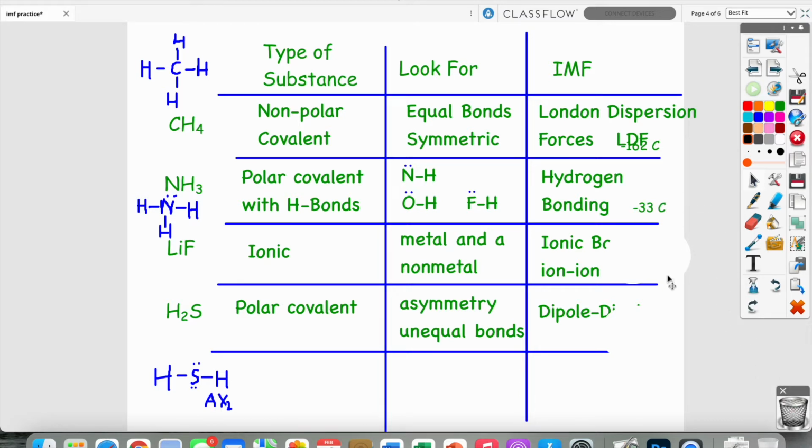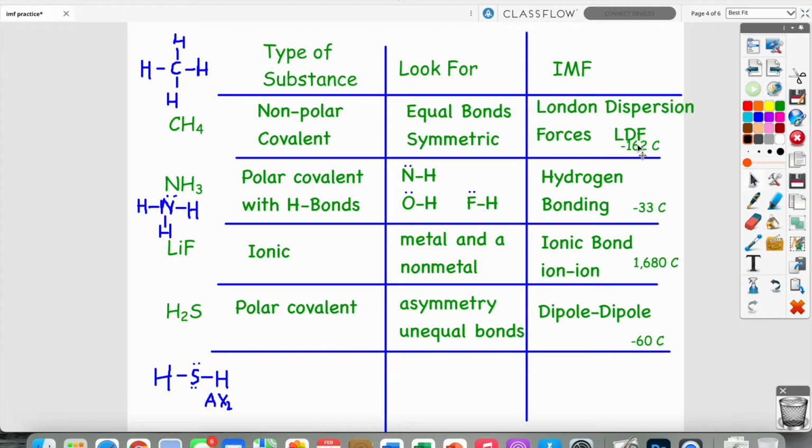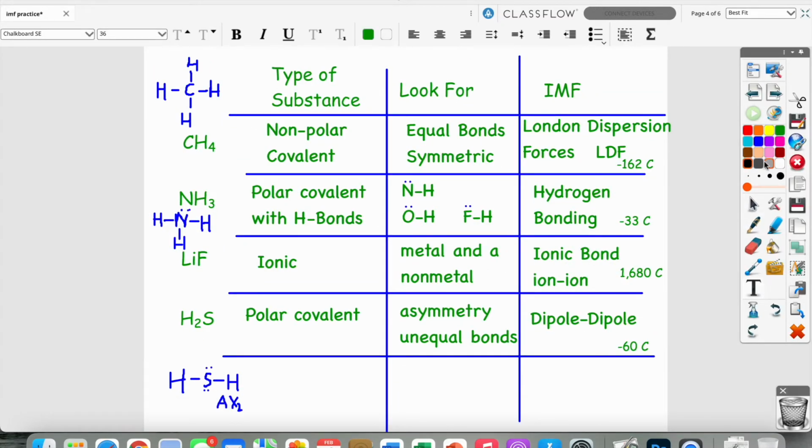What we did was we just used Dr. Google, and we looked up the boiling points. And if you look at this, whoa, the highest boiling point here is for the ionic compound because it has the strongest interparticle forces. The next highest, which is not very high at all, is actually at -33, and that's our hydrogen bonding. So this is clearly the strongest. If we look at this, we can say that this guy is the strongest, by far.